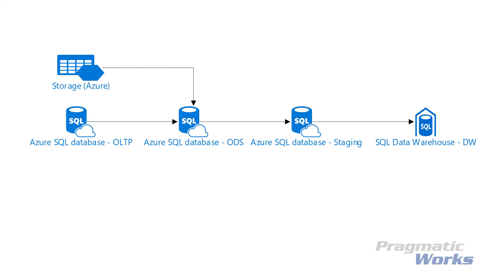This package follows a typical data warehouse load pattern, taking data from our transactional Azure SQL database and landing it in an operational data store Azure SQL database. That operational data store resembles the data from the source and is also the target for flat files from Azure Blob Storage. From there, the SSIS package copies the data to an Azure SQL staging area where some joining of the data is done. Finally, the SSIS package loads the data into a star schema in the Azure SQL Data Warehouse using a Kimball-style approach, where data is loaded into dimensions and the fact table performs lookups on the appropriate business keys to get dimension surrogate key values for storage.